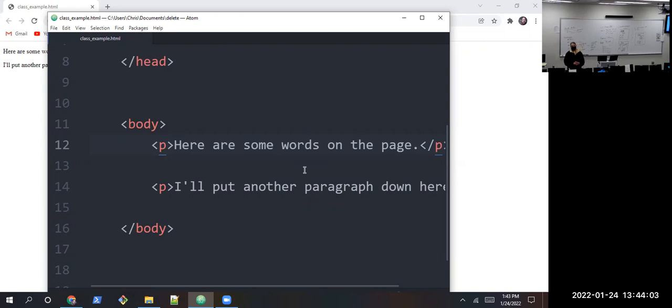Maybe we don't want those written with the same color of text, or the same font, or same size, or one of them at the left side of the page and one of them at the right side of the page, or one at the top and one at the bottom. A lot of different ways we might want to distinguish between them. So the tags are the first step in uniquely identifying all the data on the page. Because we'll need that in order to control what it looks like, really. That's our big concern.